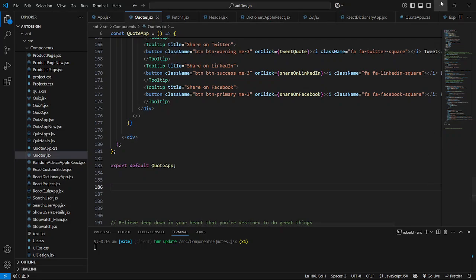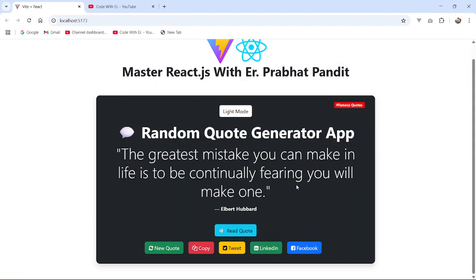Okay, so guys, if you are continuously thinking about making a mistake, then you are not going to progress in your life, in your career goal. So guys, we have to be strong enough to make mistakes in our life, in our career goal also. Then only will we be able to progress in our life, in our career. Okay, so guys, we don't have to be scared of making mistakes. Only the strong person can make mistakes. Guys, listen to me very carefully. Only the strong minded, only the strong person can make mistakes in life.